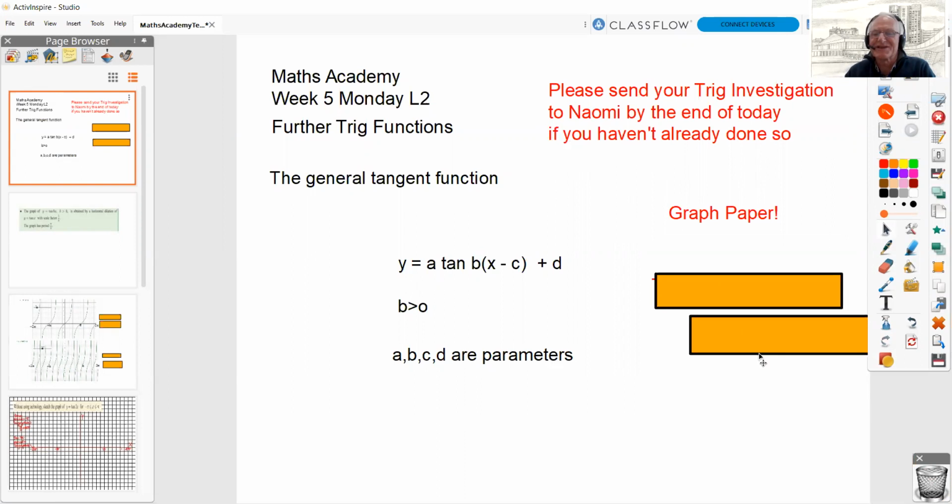Okay, what else? I noticed you weren't using graph paper. Have you got access to a printer? Do you have access to a printer at home? No, I don't have, but I have paper. All right. You're at school. When we finish the meeting, I'll come out and I'll give you some graph paper, okay? Okay. You remind me at the end of the lesson.